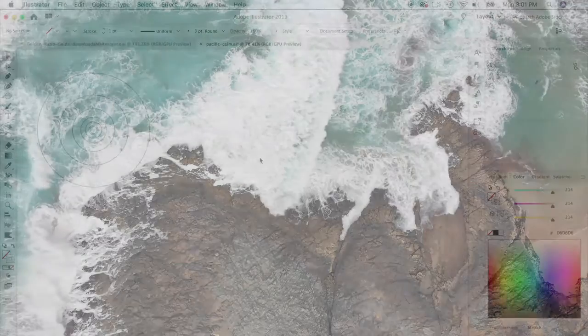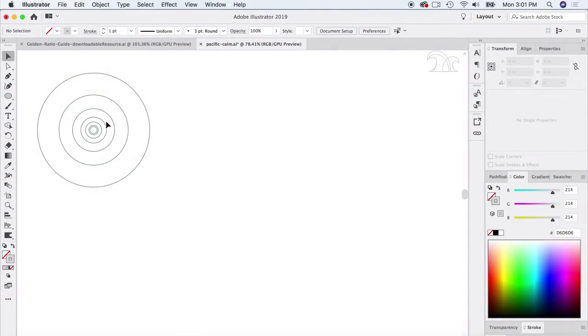We can make these really calming waves. I think we can use the golden ratio curves to make a really nice calming wave. So that's what I'm going to be playing with here. Instead of just trying to make waves with circles and dragging them around to create intersecting lines, I'm going to get my reference photo, but I'm also going to draw a wave and then adapt the golden ratio to it.